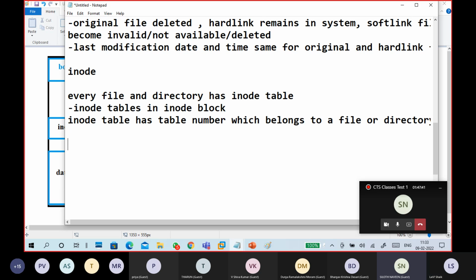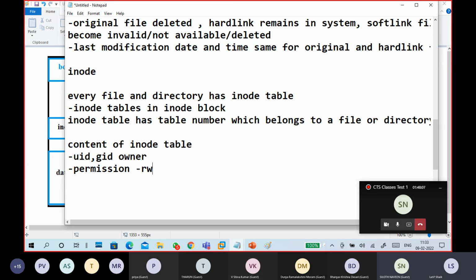Now see the content of the inode table: user ID, group ID, or owner information, permission information, like read, write, execute permissions.